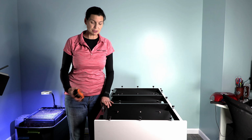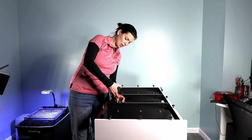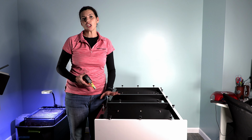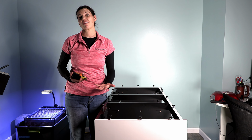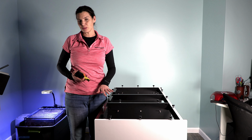Now that I have it flipped upside down with the feet up, I'm going to go ahead and measure each of them to 3/4 of an inch and try to get them all level so that when I flip it, it won't be as difficult to level. Just trying to make things a little bit easier for myself.